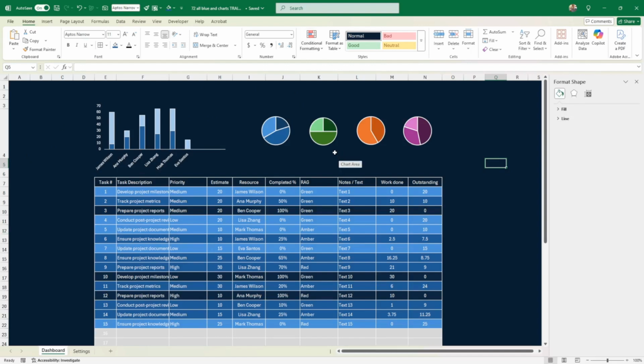I'm not sure about the greens. We'll see.